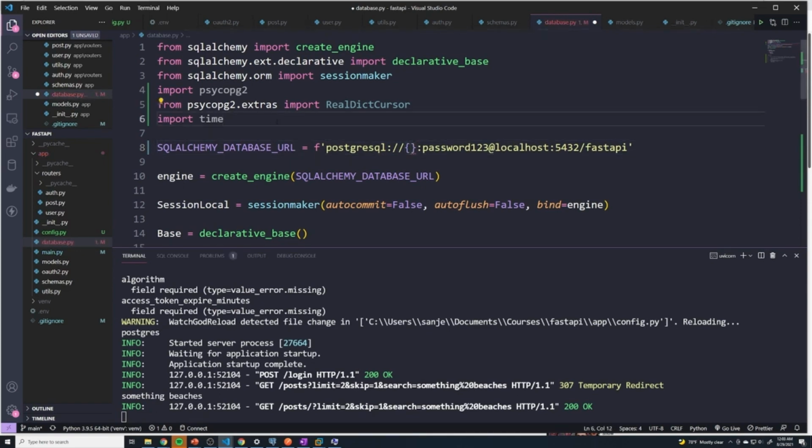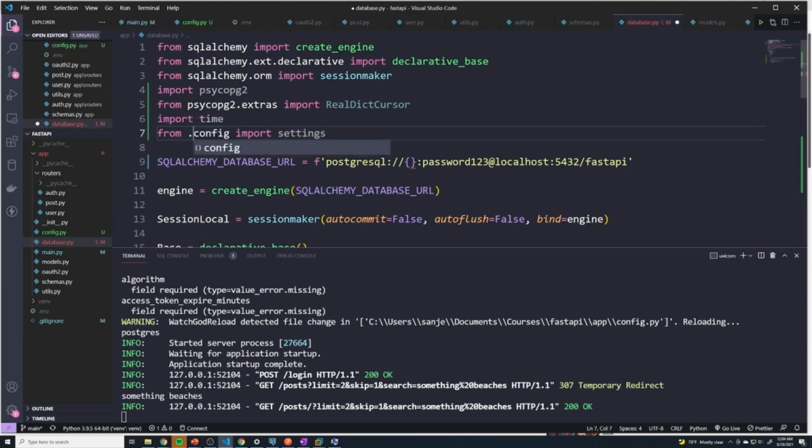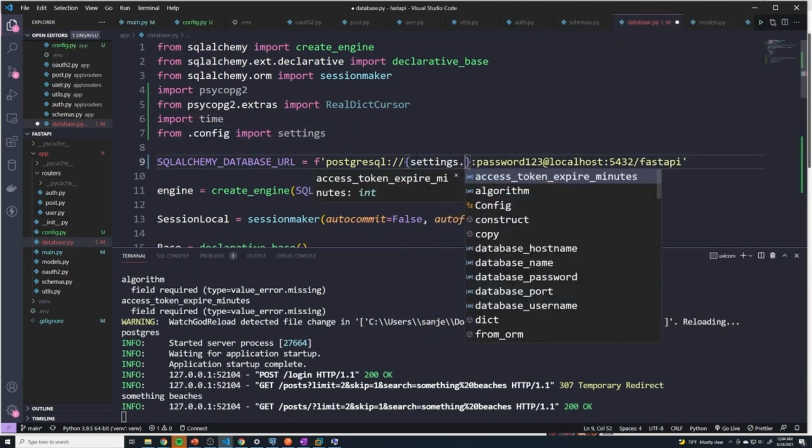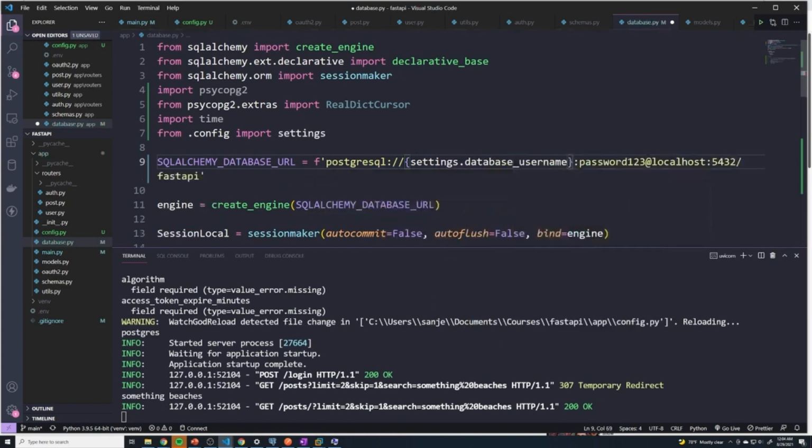well, first of all, we have to import our config file so we have access to it. Or we can do from config import settings. Just put a dot there. And now I can just say settings.database, and then we'll grab the username here.